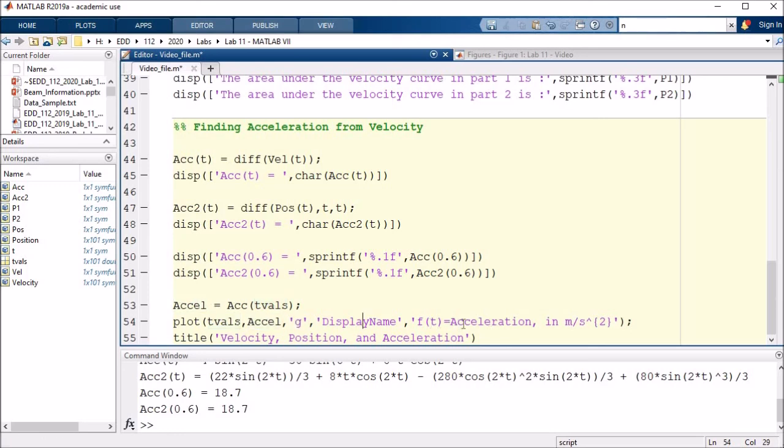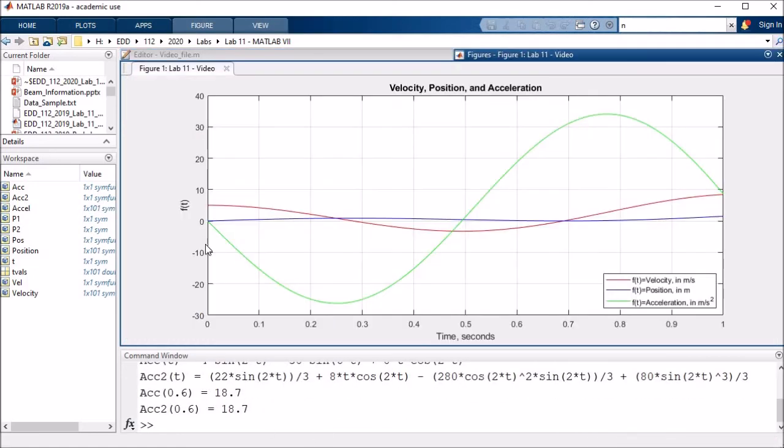Display name, this time we call it acceleration. And in order to put a square into our text string, we do caret and then the braces, and we update the title so that it's velocity, position, and acceleration. We run this, we get all those outputs again, and now we have all three plots here, and we can see that acceleration is added onto it.